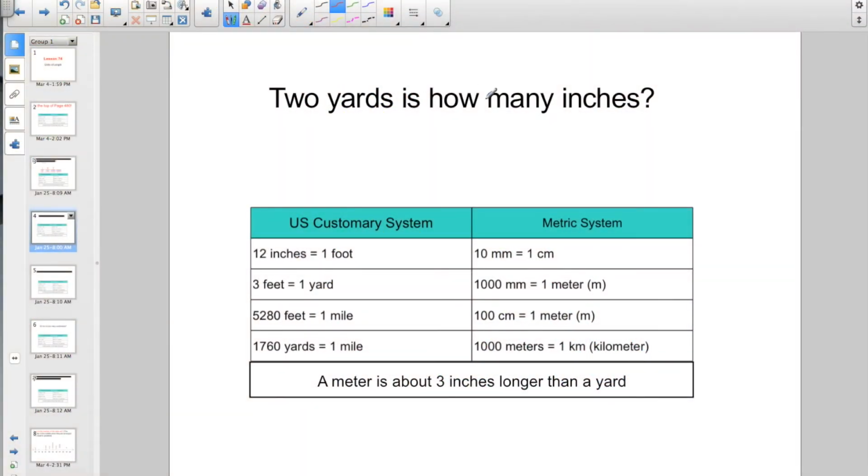Check out this guy. 2 yards is how many inches? The first thing fifth graders usually do is go down to the handy dandy chart and they say, it doesn't say how many inches there are. So you're going to have to do one extra step. All they tell you about yards is how many feet there are, right? So first, I'm going to have to convert 2 yards into how many feet. Well, how many feet are in a yard? Looks to me like it says 3 here. So 2 groups of 3. Do you see how we're doing this? 2 times 3 is 6. If you've got 2 yards, you have 6 feet.